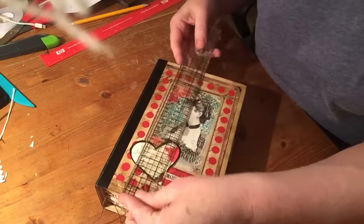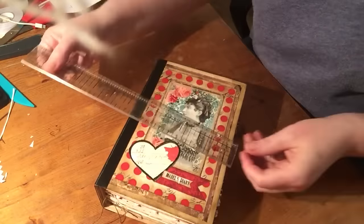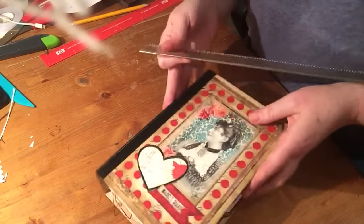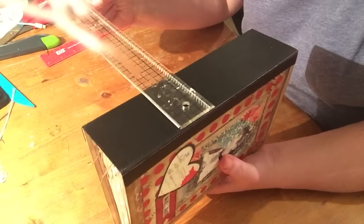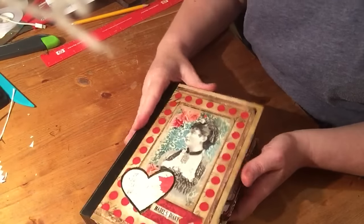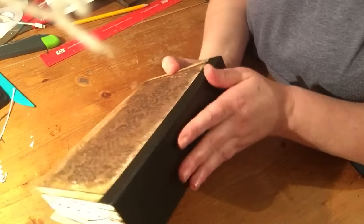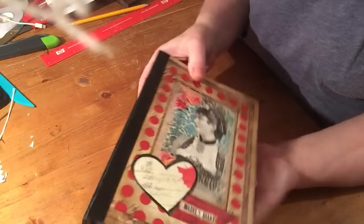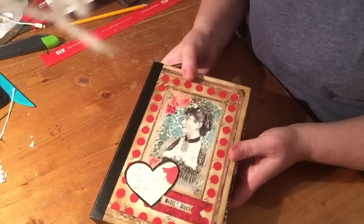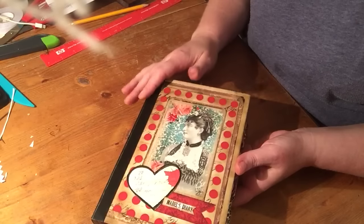This journal here measures 8.25 by 5.5. It has a 2.25 inch spine. I've used a cereal box for the cover. This is just some black cardstock and it's been mod podged to give like a book feel to it. Done some layering on the front cover here and it's all been mod podged.